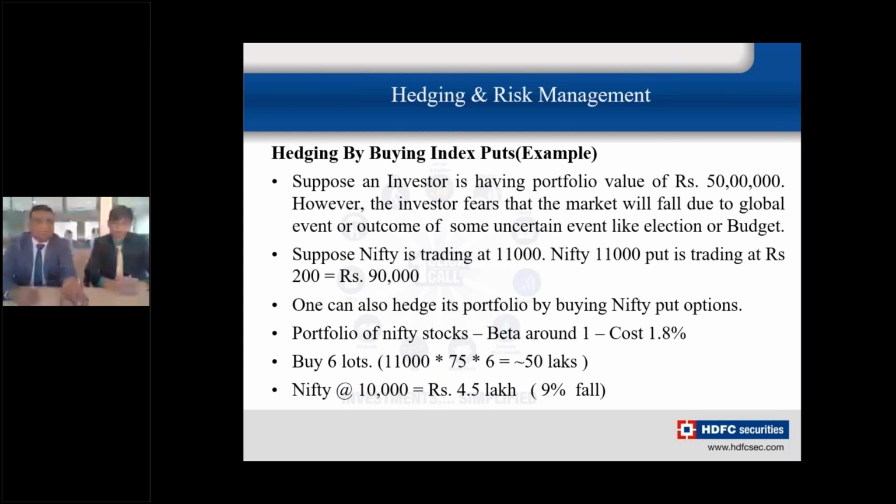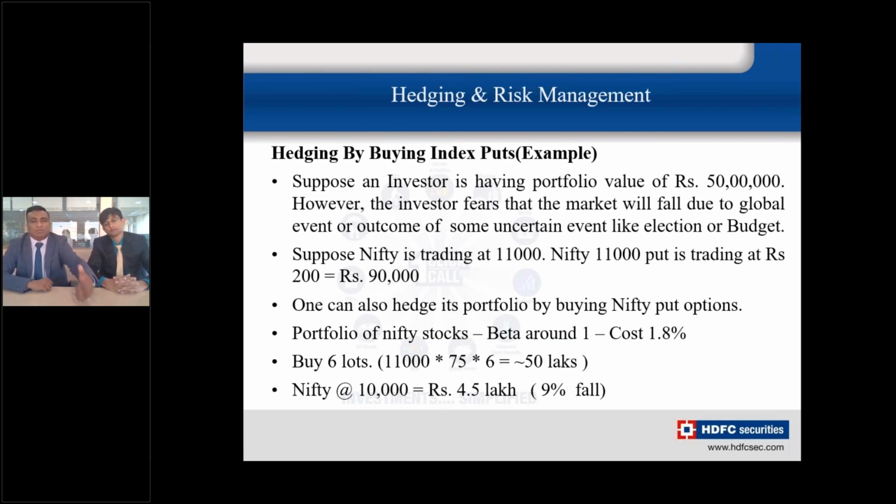So I'll go out in the market and buy the 11,000 Nifty put option. The lot size, as we studied last time, is 75. So I will buy around 6 lots of Nifty put option. So I will pay 75 into 6 into 200, which is 90,000 rupees, and buy my insurance. 90,000 rupees on 50 lakh rupees is a cost of around 1.8%. So by paying this 1.8%, I will hedge my portfolio for that month. In our example, I will hedge my portfolio for the month of March.